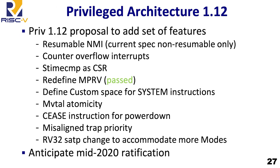The privileged architecture, like I said, is going to be a long-running process where, with the kernel, you can add new features over time. The kernel can use the ones that are there or go back to an older version. So the software community is okay with this. There's a bunch of features that have been requested. And what we decided to do is an incremental 1.12 release that just packages up a lot of relatively small features that people think are useful to bump the privileged architecture.